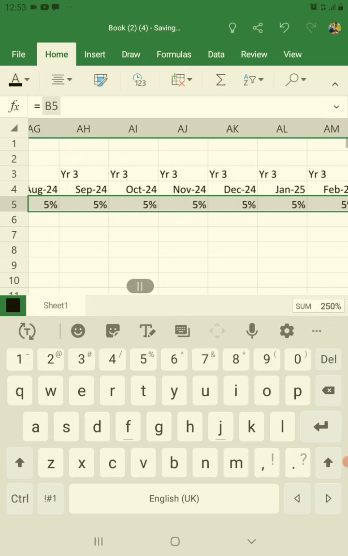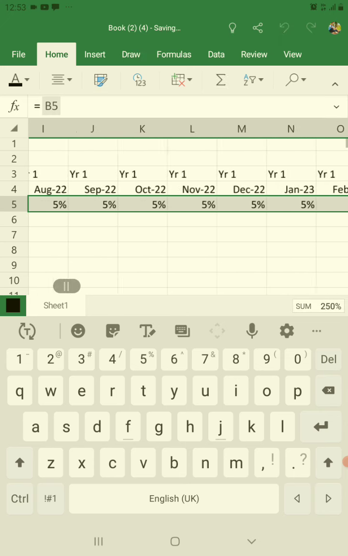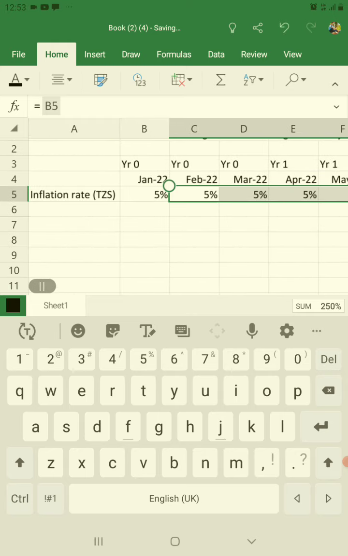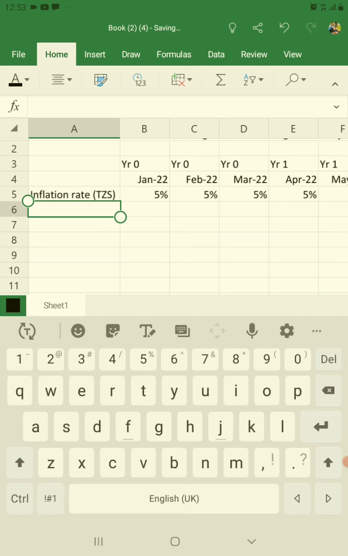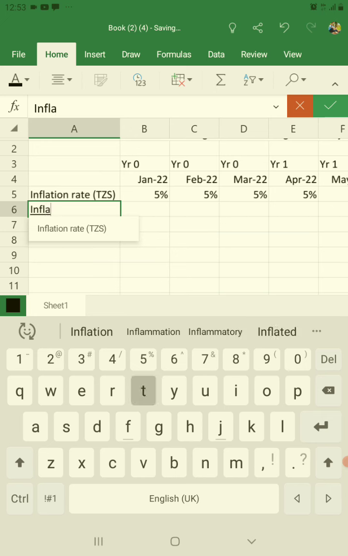After having the inflation rate, now I have the inflation index.